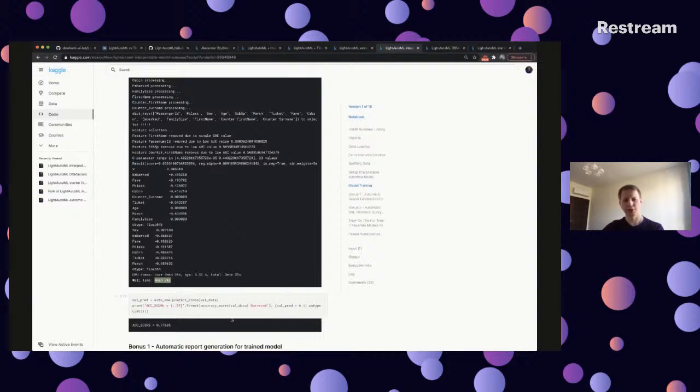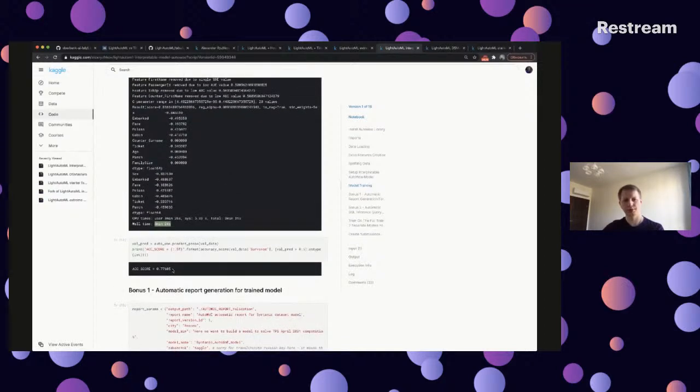And here we receive the accuracy score of like 77.6. It's pretty good for this competition. It was even better than LightGBM and CatBoost solutions, so it was pretty cool here.